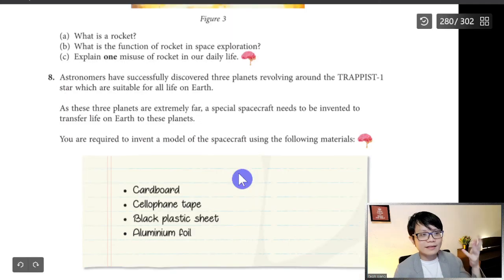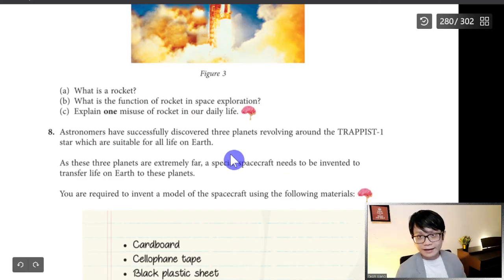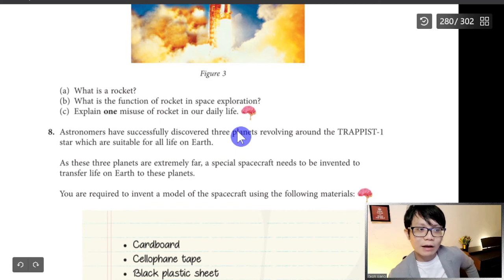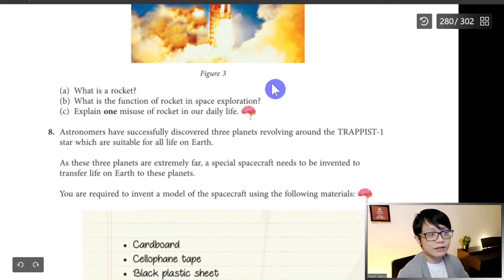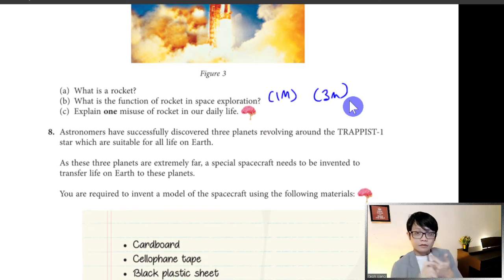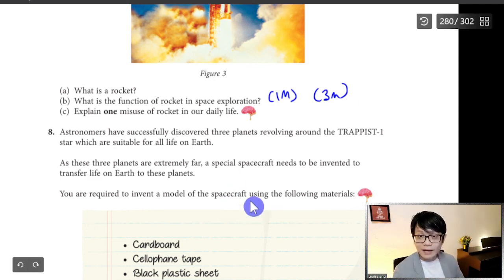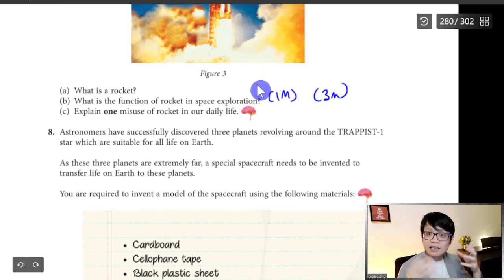Okay, that's why I say when we talk about rocket, there are a lot of things, and what you write depends on how many marks. If the exam asks 1 mark, then you write less, maybe just give 1 point and that should be enough. Sometimes they ask 3 marks. So for 3 marks, maybe you can say to send a space probe, to send astronauts, to send a remote sensing satellite, to send a telescope. You write more things depending on how many marks the exam gives. That's the purpose why the exam gives you the marks, for students to see and to know how much information you should write in your exam.